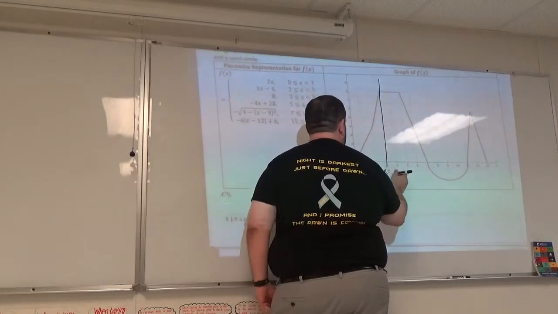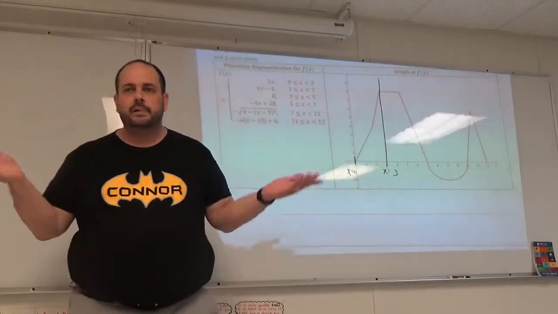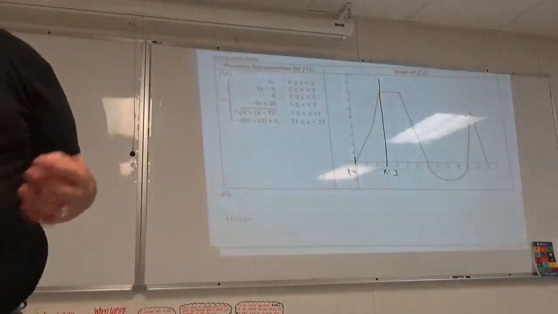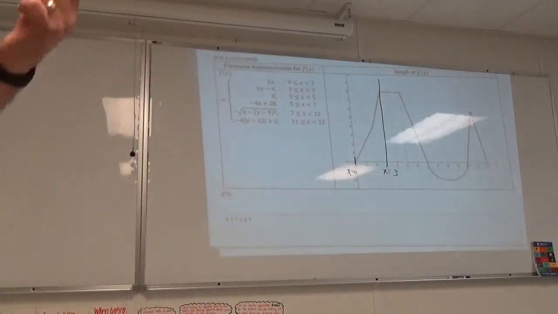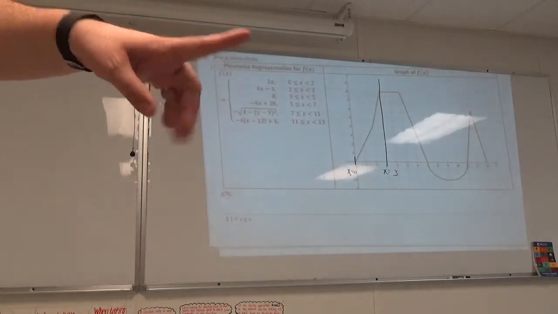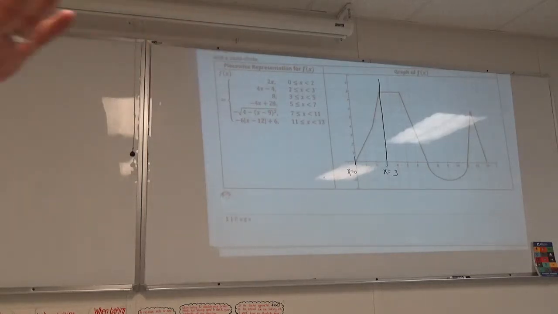X equals 0, x equals 3. I want some options. What are we going to do? I can think of like 4 different ways to do this. Break it up into triangles and rectangles. So you want to break it up into triangles and rectangles? You like that too? Are we going to have to graph always? No, of course not.